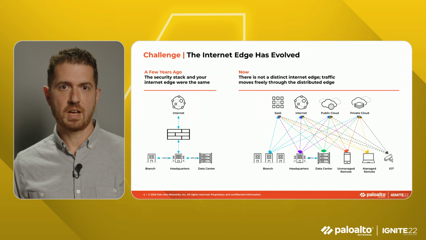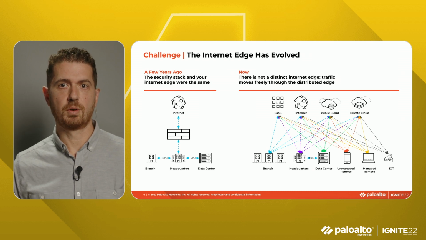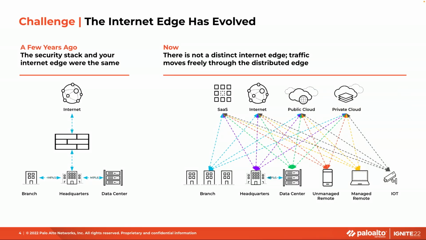The Internet Edge has evolved over the years. We have moved from a single source of security for all traffic to a very agile infrastructure. The network perimeter is not a secure boundary of traffic. Traffic moves freely everywhere. There are generally 5 destinations for traffic. Of course, your SaaS applications, internet-bound traffic, public cloud-hosted applications, private cloud-hosted applications, and your data center. Traffic from all devices can hit any of those locations at any time. This is the challenge most of you are experiencing every day.